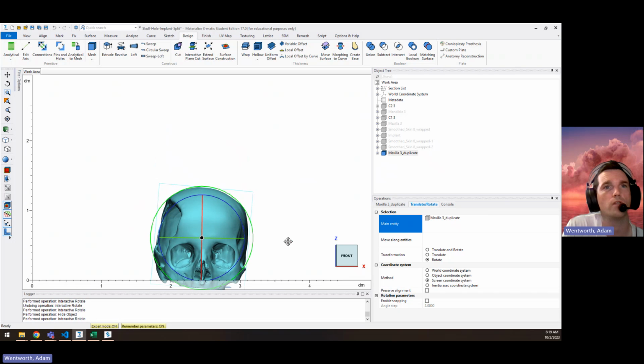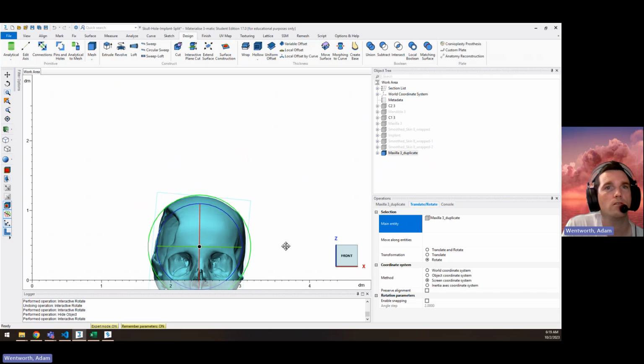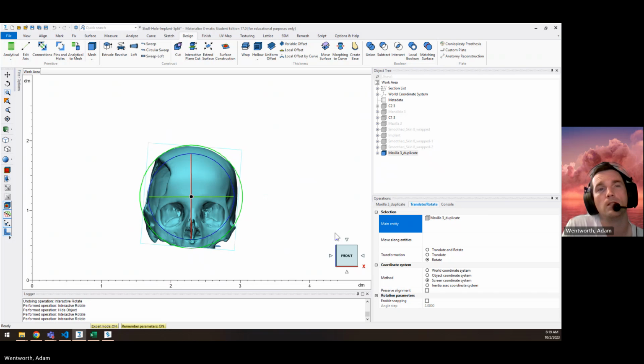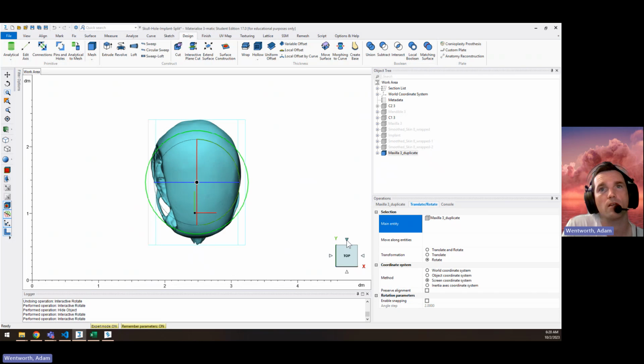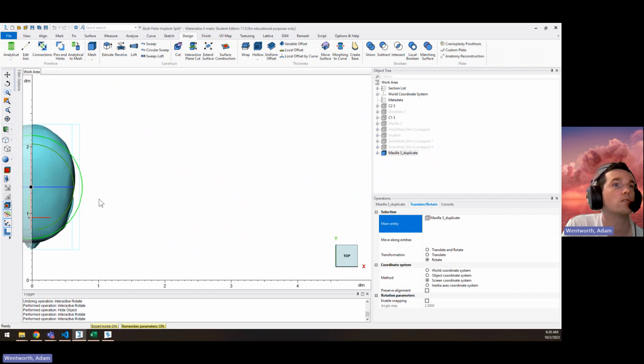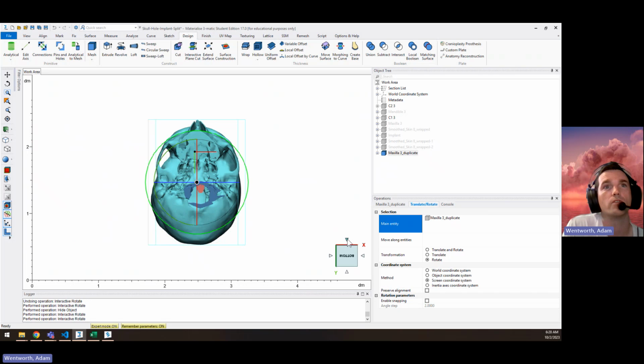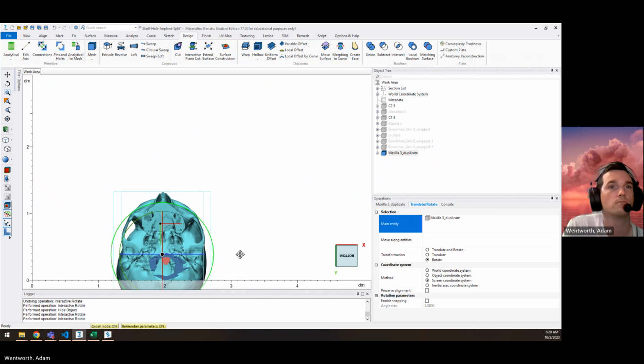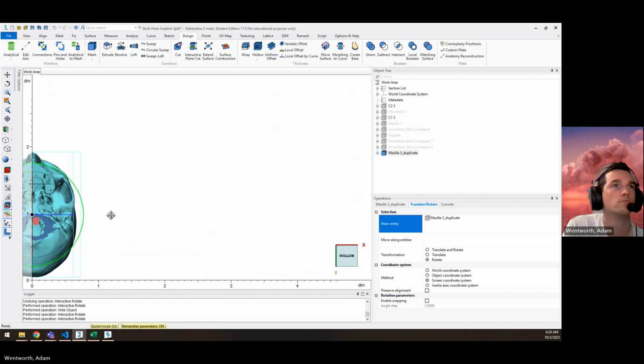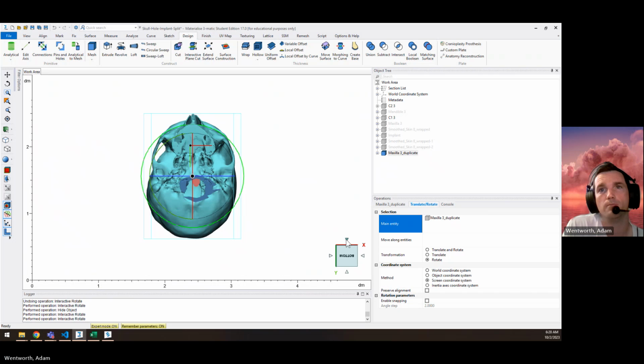You can also use the line on the bottom of the screen to help show you what a perfect horizontal line looks like. So you can line up each side here. See the top of the orbits, you can use that as a guide. Okay, so if that's squared up on my ZX, I could also look from top down, and I could use the line on the side of my screen over here. Could also use the foramen magnum. That looks pretty square to me.